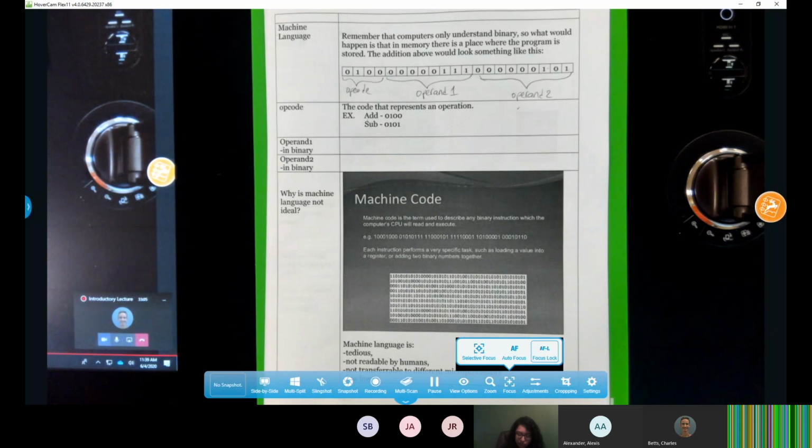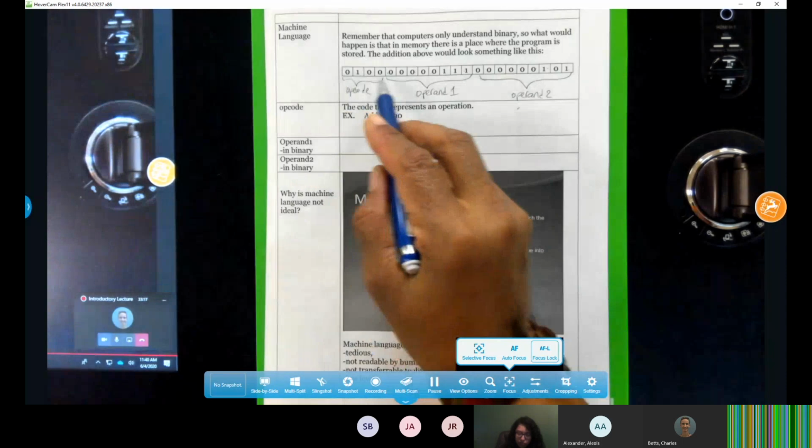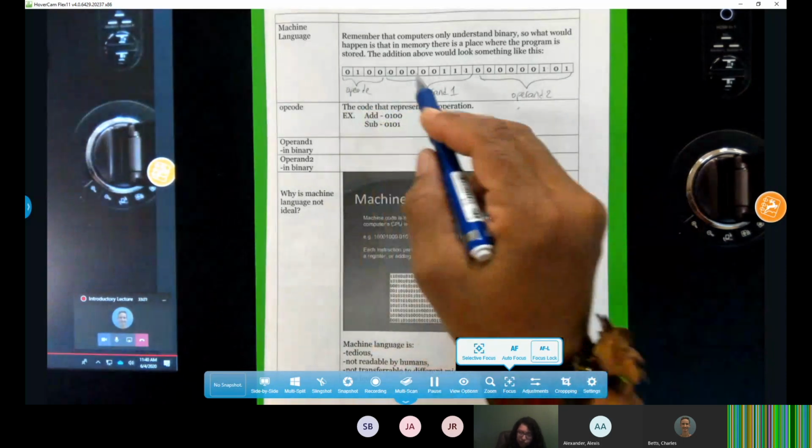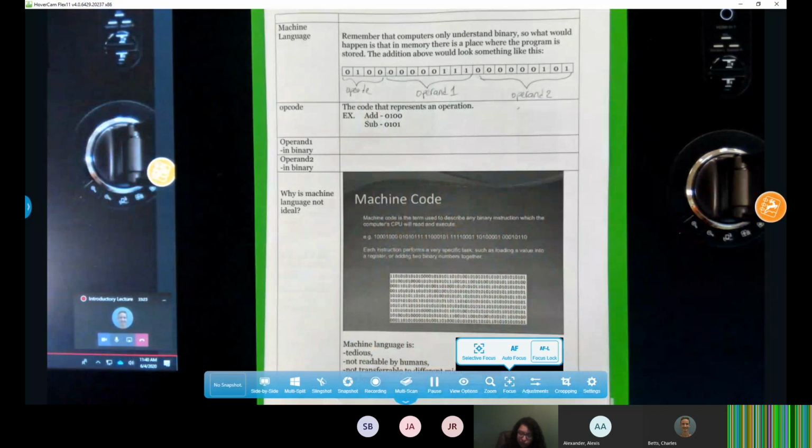So basically, the machine language is tied to the architecture of your computer. So this is just an example. This is not something you're going to have to be tested on. Just understand that this is what a line of machine code would look like, and this is how we would break it down and code the different parts of it. Okay.